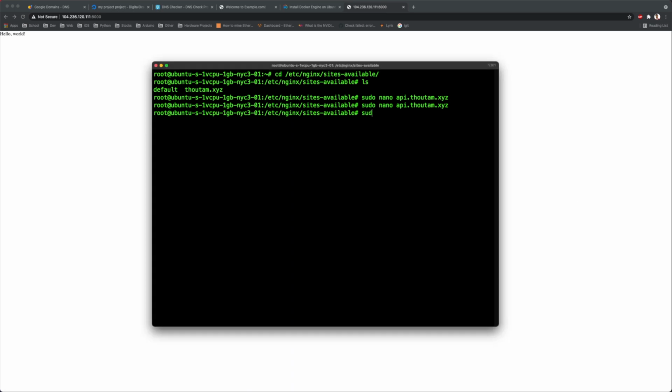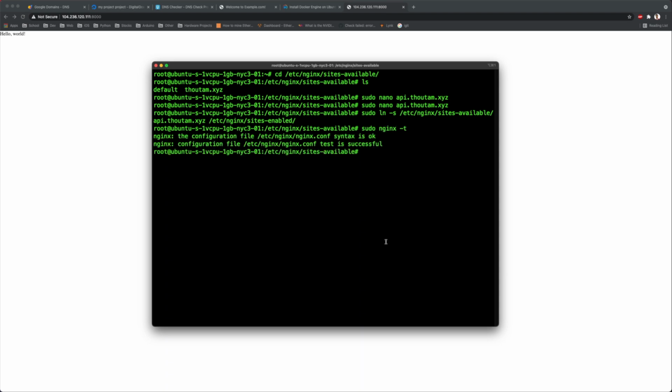Create a symlink to sites-enabled just like we did with our previous subdomain. Now check your configuration file for any errors, and if there aren't any, restart NGINX.